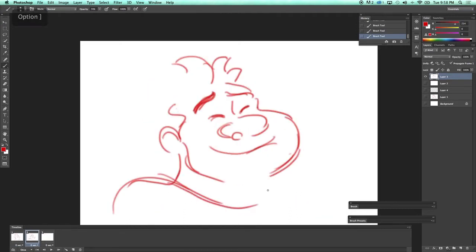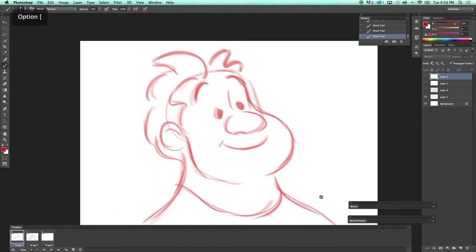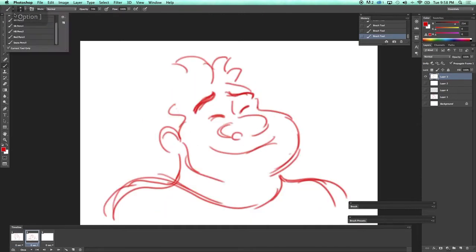Depending on the style of animation that you're working with, it could be kind of broad, or maybe realistic. There's different degrees of exaggeration that you can incorporate into it.